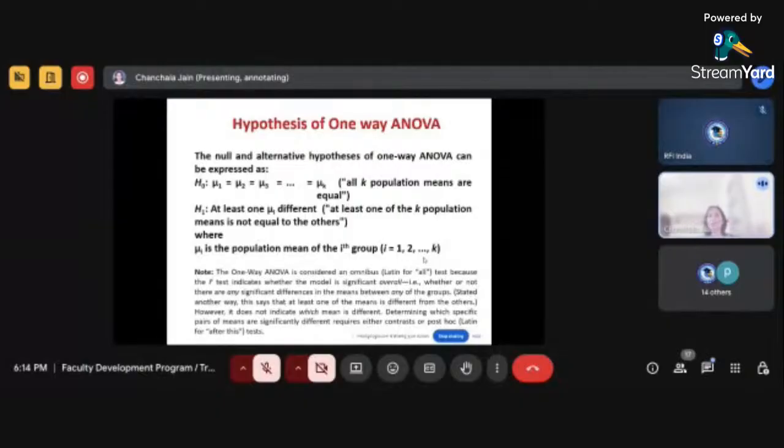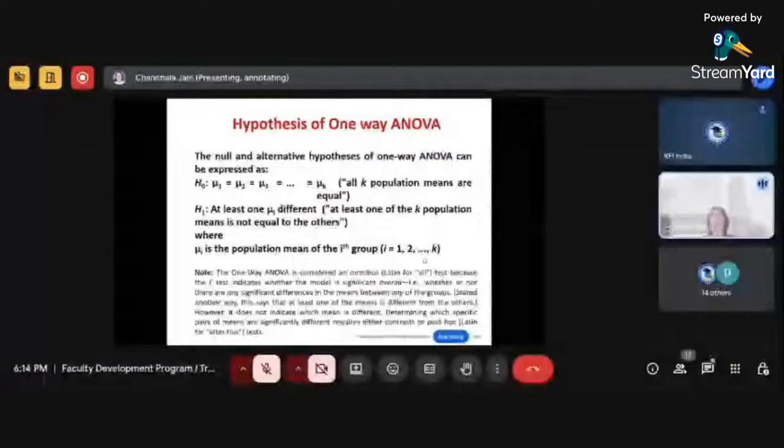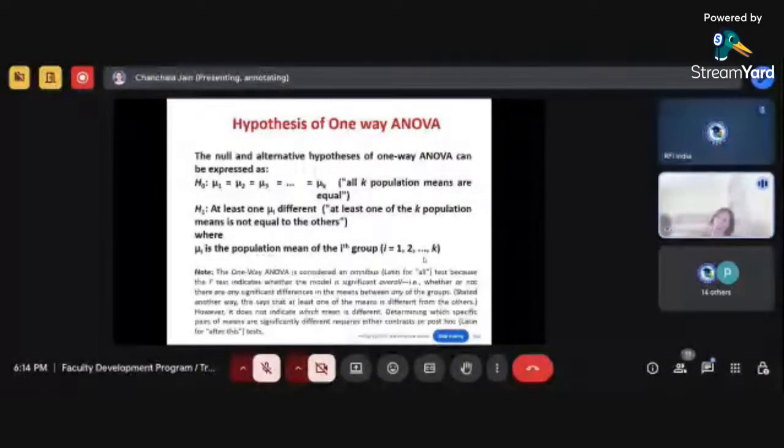My null hypothesis says mu1 equals mu2 equals mu3 up to mu k, meaning I assume the population means of all groups are equal. Alternatively, at least one mu is different. Maybe the second group mean does not match the other groups, or maybe the fourth group mean does not match. But at least one mean is different. This is the meaning of the alternative hypothesis.